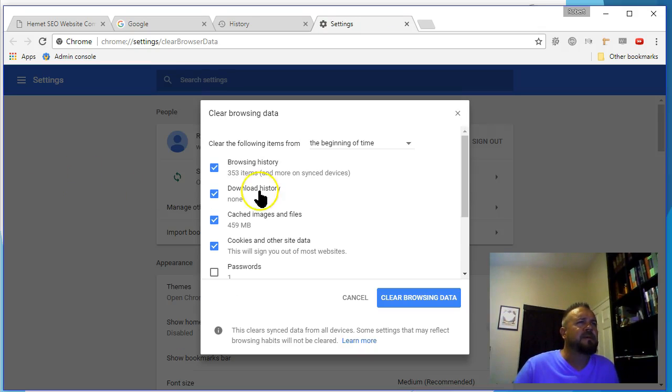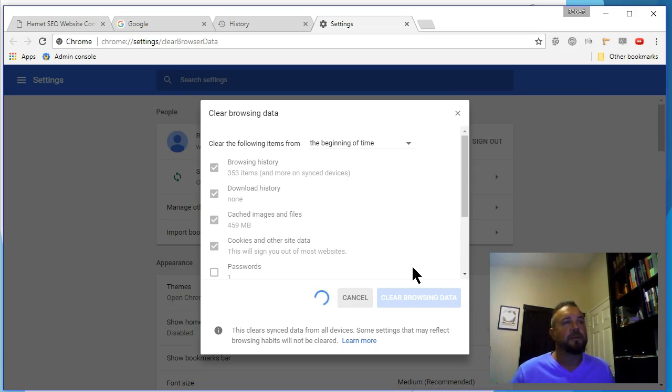And as that comes up, you want to clear all this out, particularly your cache and your cookies. So you clear that browsing data out. And then even one more step, once that's cleared out, it's taking a little bit, sorry. Apparently I haven't cleared it. But once that's cleared out, we want to go ahead and open up an incognito window.